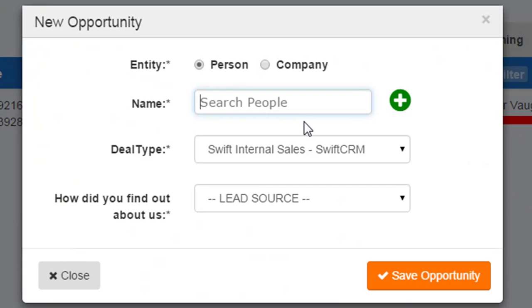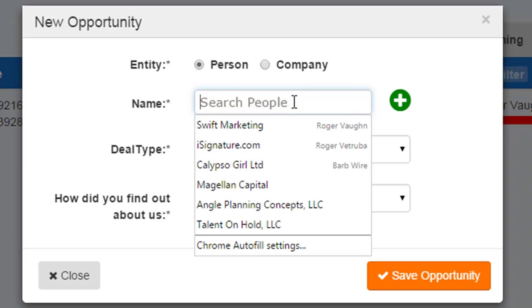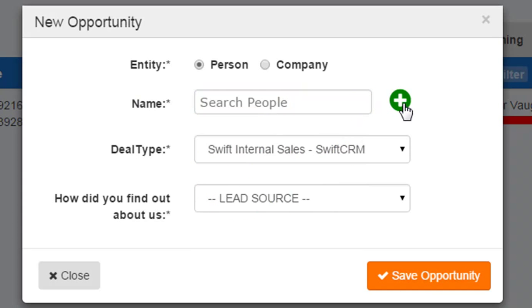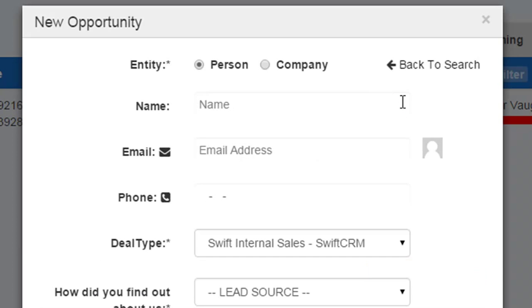And you can search your address book, and over time what's going to happen is your address book is just naturally going to get built up. You also may want to see our video about importing contacts. You can import basically everybody from an Excel sheet, you can connect it to web pages and websites for landing pages, that sort of thing. You can import socially from Gmail, import your contacts that way, and then it'll build up your address books over time. If it's a repeat client that's calling, you'll just type that in here. Because you have a brand new account, just click this green box here for add new person. And we're going to put in a new guy, Demo Mick Demerson.